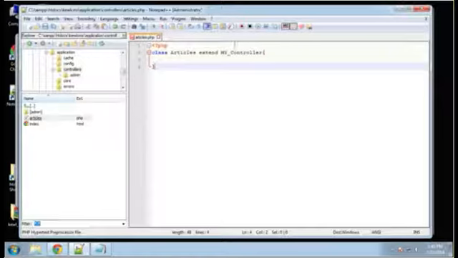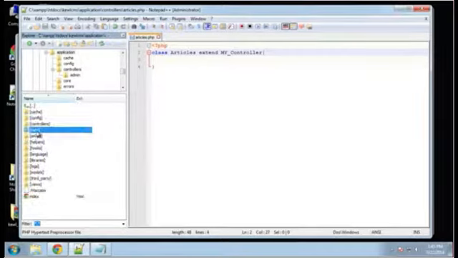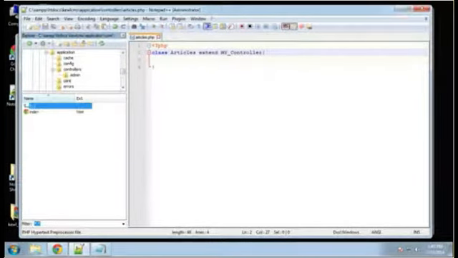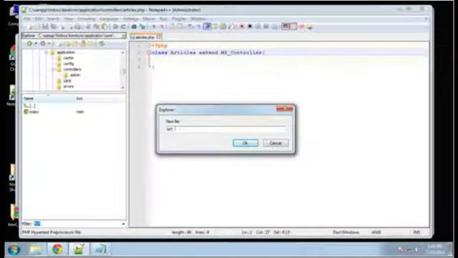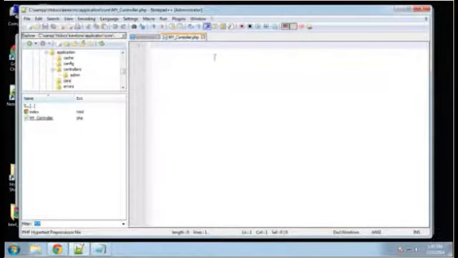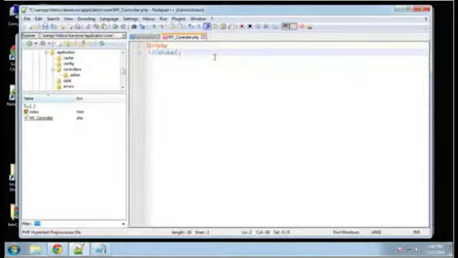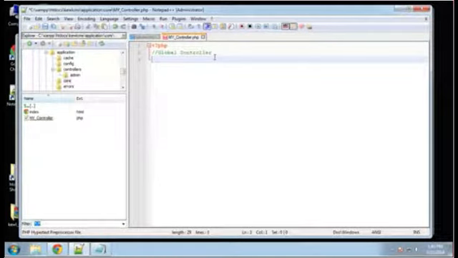Alright, now in order to use this we need to create it. So we need to go to the core folder, and we want to create a new file called my_controller.php. Alright, and basically this is a global controller, so we want to say class my_controller, and it has to be named this, my underscore, unless you want to change it in the configuration.